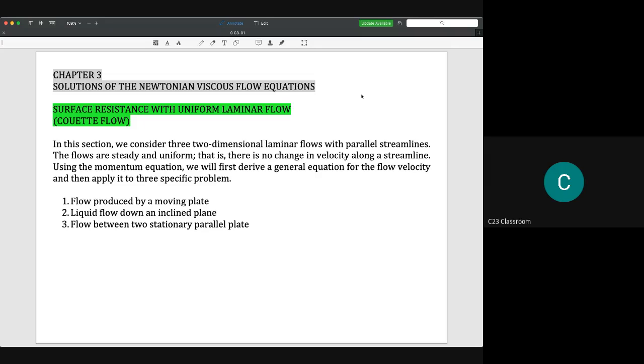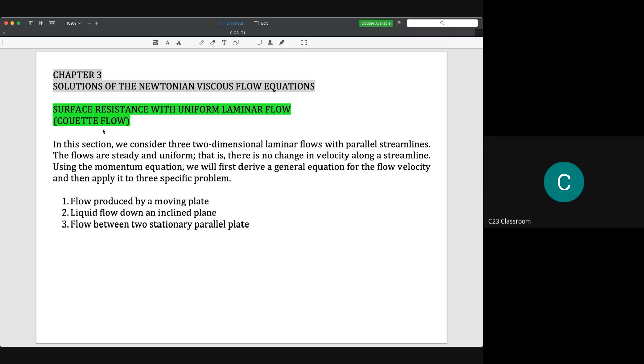In chapter 2, we are focusing on derivation of velocity distribution. So now in chapter 3, we try to bring a few applications with the Navier-Stokes equation. Okay. But before that, I would like to introduce you to two major flows, which are the Couette flow and the Poiseuille flow. The Couette flow and the Poiseuille flow are actually named after the scientists that proposed this idea.